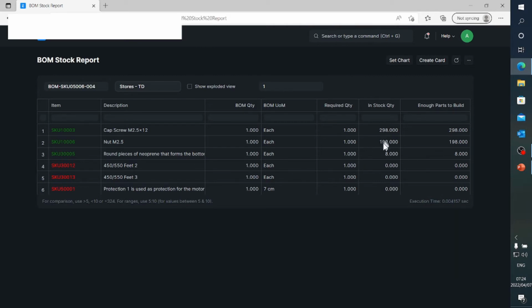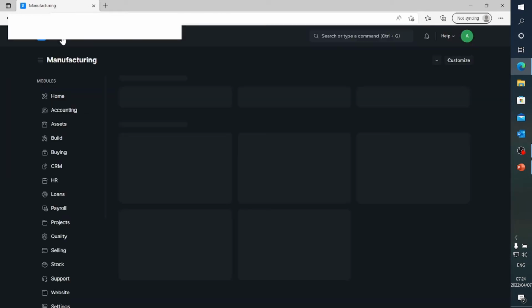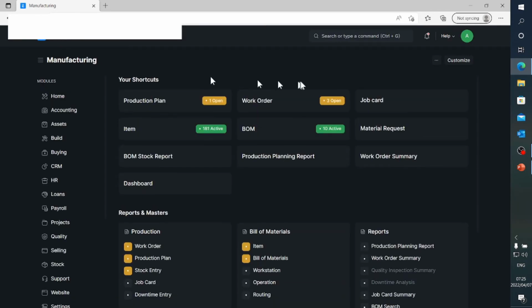There's 200, 108, whatever. And of course, these are printing units, so there's nothing in the store. And then this protection unit, there's nothing in the store. Right, so it's a nice feature to just have a look at. But this was in 12 as well, so it's not a new one, to check what your stock situation is. All right, let's do a material request.